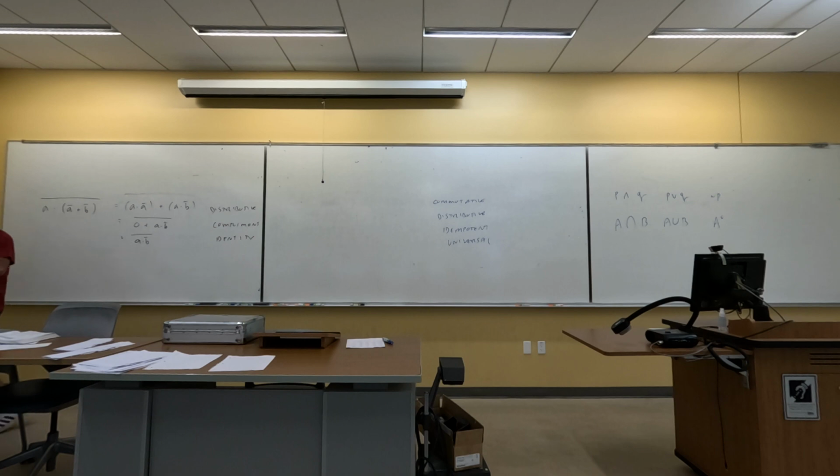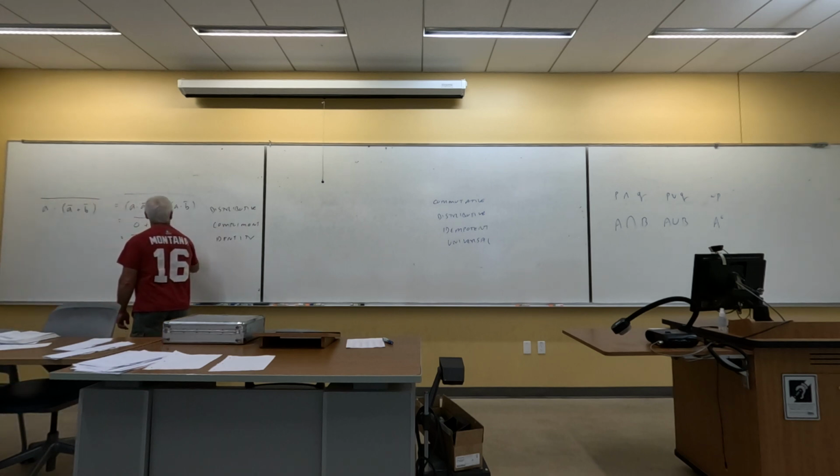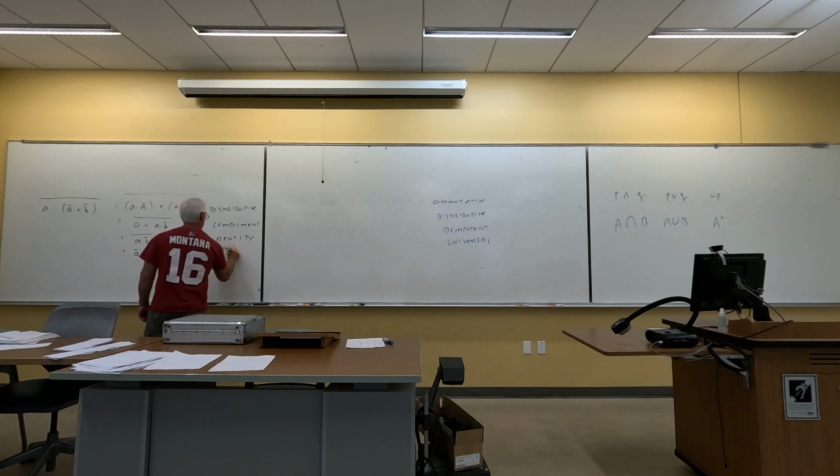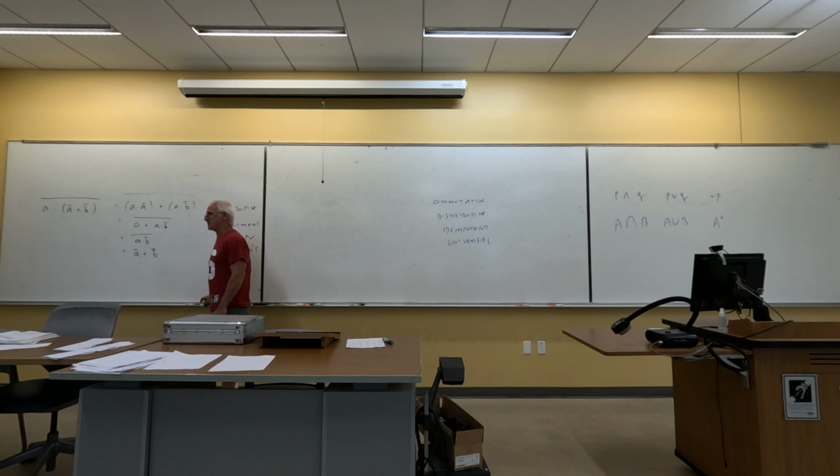Don't worry about the individual pieces. I'm doing the complement of a dot. So I'm doing a De Morgan's on a dot, which means ultimately I would end up with pluses. So what am I going to get here? A bar plus B double bar, technically B bar bar, which is just B. By the way, this is De Morgan's. I know I'm sometimes lax. I don't always write the reasons. I say them, but I don't always write them.